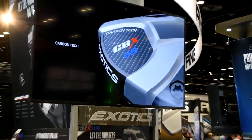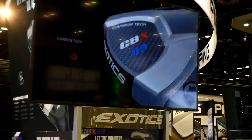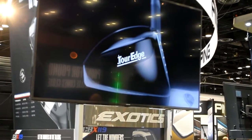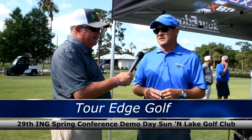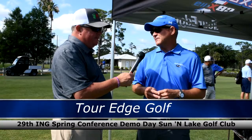You guys are in like 40 or 50-something bags too, aren't you? Yeah, we've got a lot of product out there — sometimes I don't get the whole list, that's kind of top secret. Nobody's really paying attention to the guys like they used to anymore. TaylorMade pulled their stuff off, Callaway gives them a little bit of stuff, but nobody really showed them any love. So we found that was a perfect place for us to go, test our product, and have some of the best players in the world hitting our product.